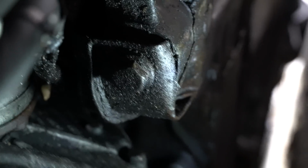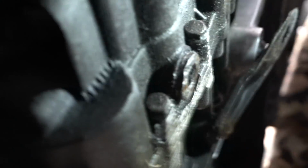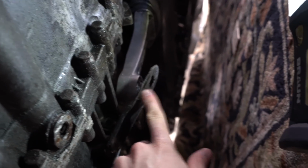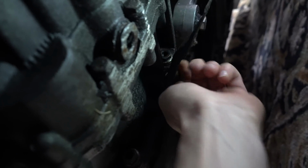So at one point this car was a really low static car, so that's always squared off the control arm out. And then over here, the whole bottom of the transmission is basically worn away. There's the drain bolt about to just pop. But then you see this is what I was trying to show you guys, the dog bone mount. The top mount isn't in and the bottom mount that holds it in isn't in. I believe it holds in that way. I'm not really 100% sure of how this mounts up, but I'm gonna take this off and this bolt is just completely hand tight. So yeah, let's fix that.